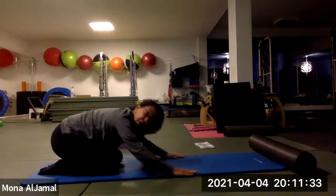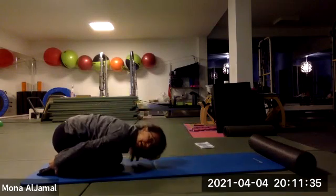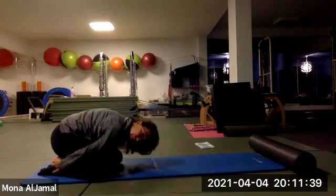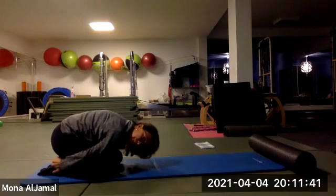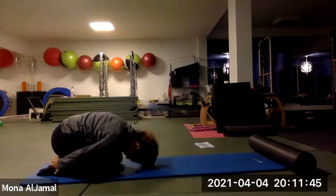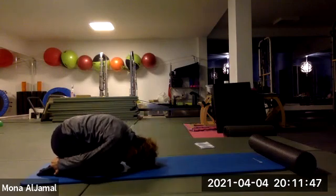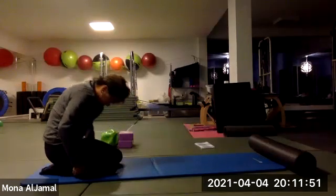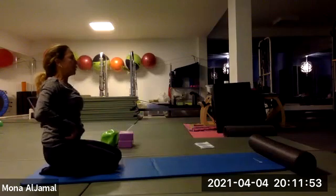If that's too much or you don't want that, you can grab the heels of your foot. Pull on it to round your back more. Now you can pull on your heels and round your back. Relax your head. And then come up into a seated position.